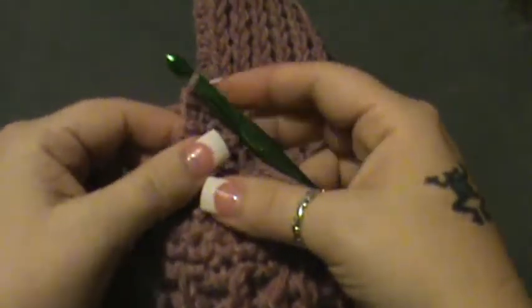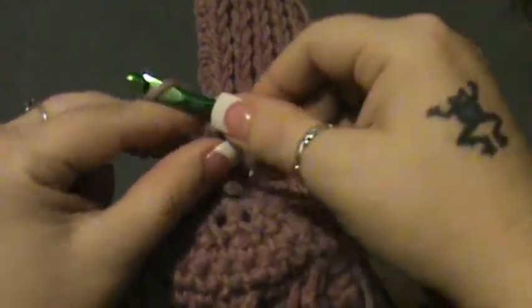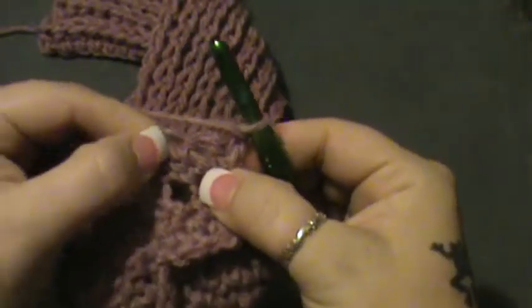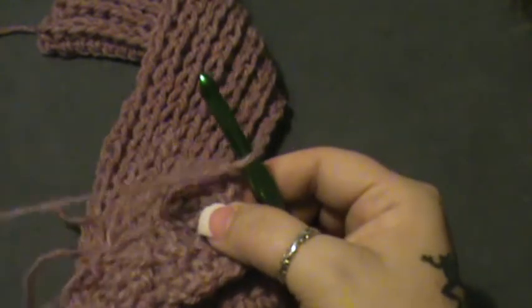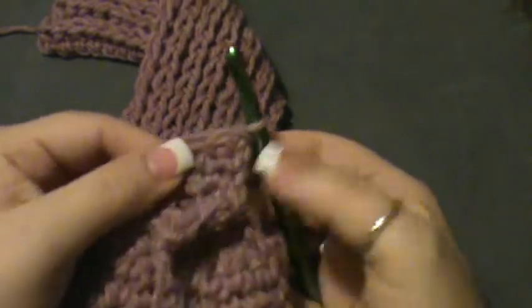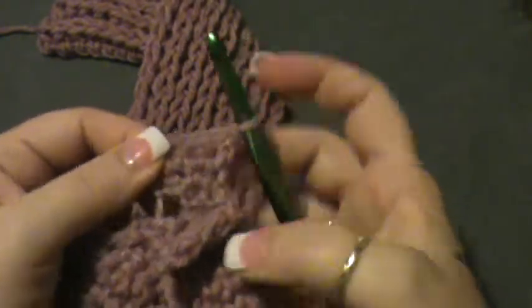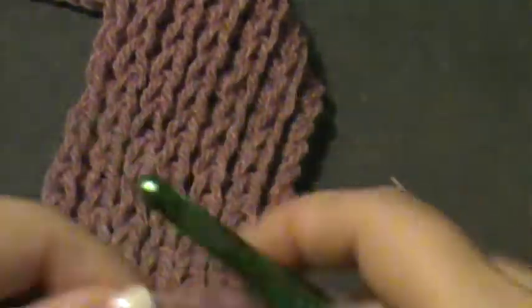Alright, so now you do not want to fasten off here. You're going to chain 1. Then you're going to turn your work again. You should still have your 3 stitches. You're going to work through row 8 of both thicknesses, and you're going to single crochet. So that means you're going to take this and you're going to put this together. This is going to form, let me grab it. This is going to form this slit right here where you pass these through to connect around your neck.